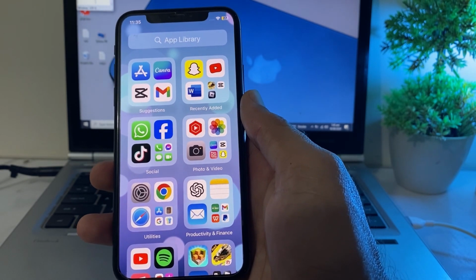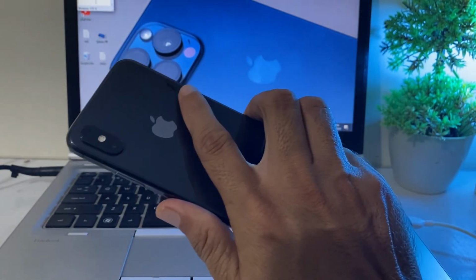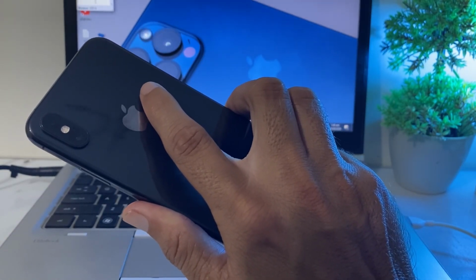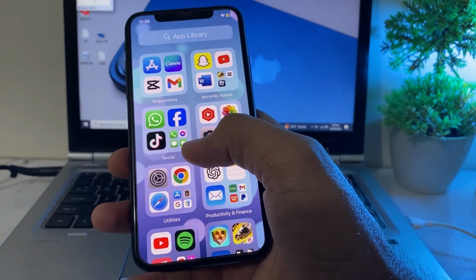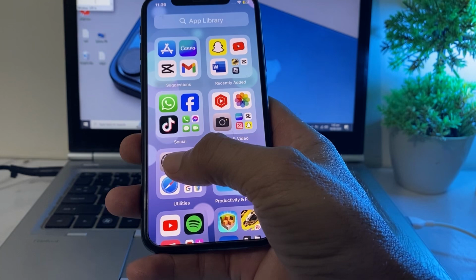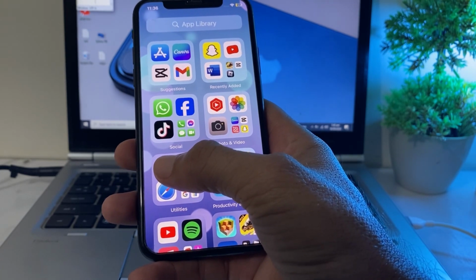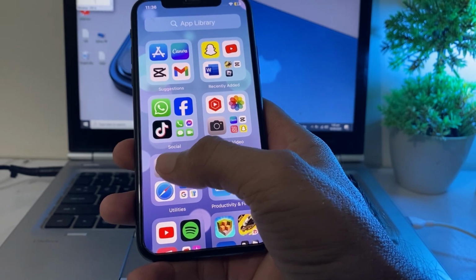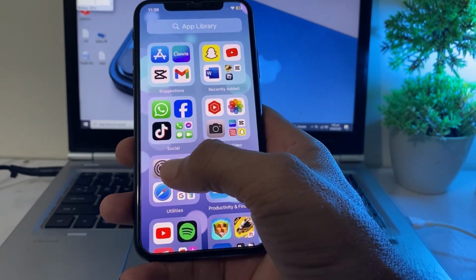Here I'm using an iPhone XS, so this device is compatible with iOS 18, and that's why I can install the iOS 18 update on this iPhone device. So if your device is compatible with iOS 18 and you still are not able to install it and it's not showing on your iPhone device, then move to the next solution.